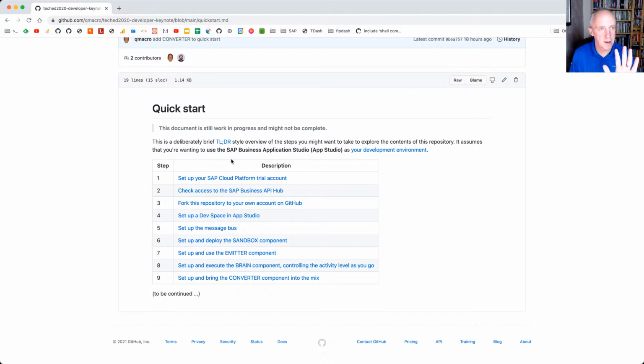So rather than go through and change all this in the repo, which would be quite confusing, I'm going to keep the repo as it is, but I'm going to try and say business technology platform. I want you to pick me up: if I say cloud platform, let me know, and I'll correct myself. We want to be thinking about this in a business technology platform context. So the stuff that we're going to be creating from now on, where we might have written cloud platform, we're going to be writing business technology platform.